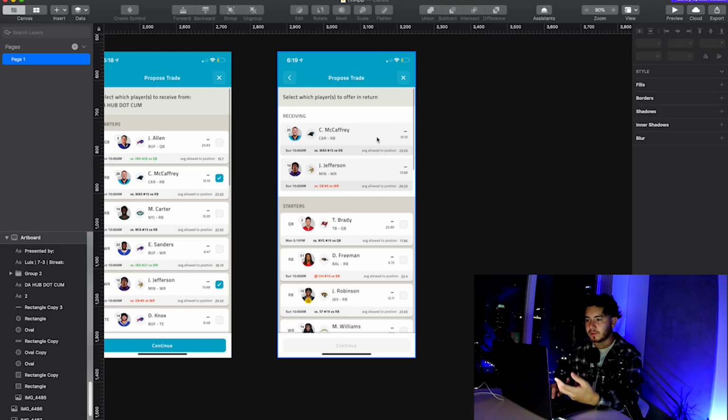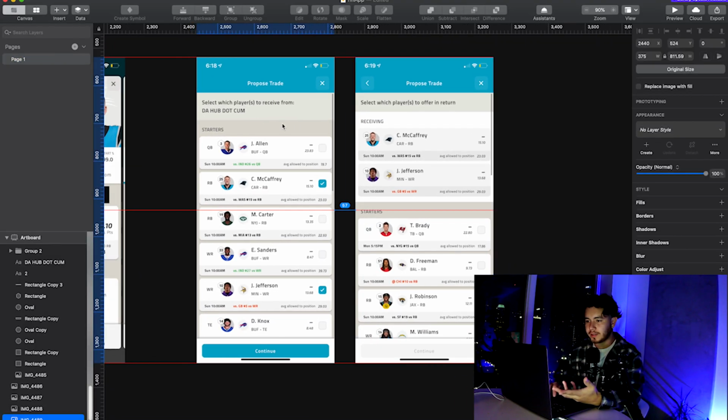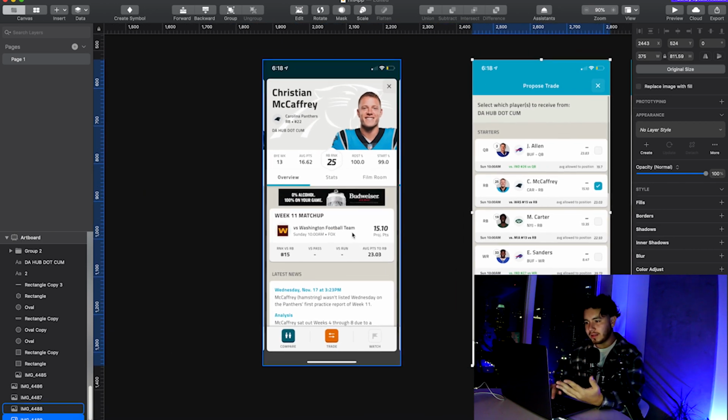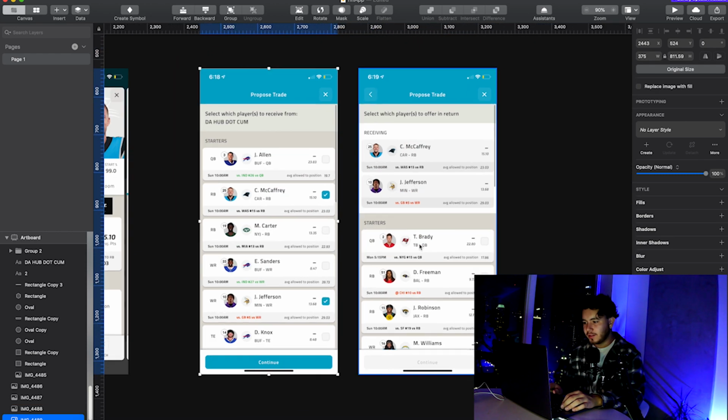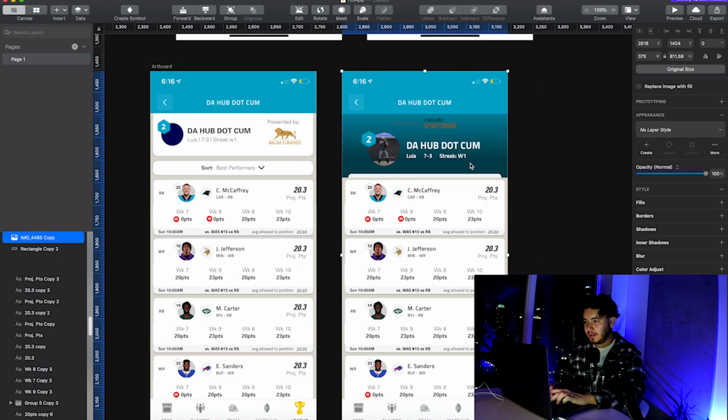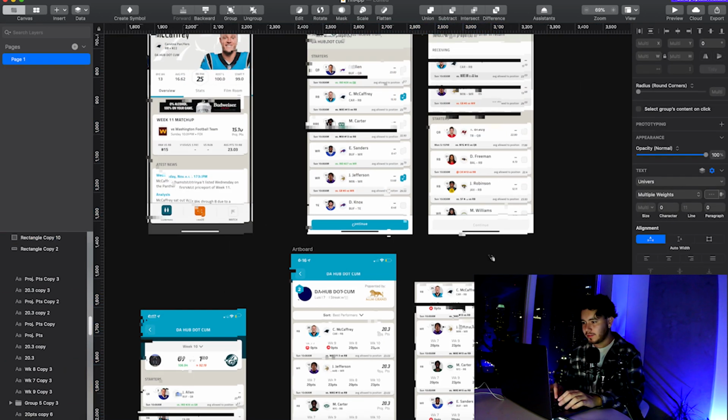Okay, so now I want to do something here with this flow. So when you actually choose a player, I don't think that there's that many issues with this. I don't like that you go from overview to stats. Maybe there's a way to combine those two together, but I don't find it to be that big of an issue if we're showing some of the stats in the other screen, right? I just feel like it's so much more useful to be able to also make decisions like that, right?